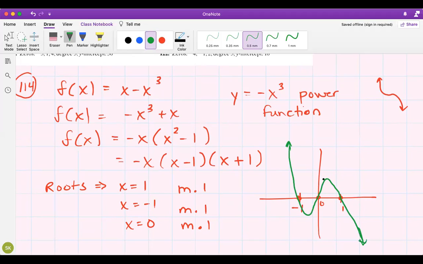So here's a sketch of the graph. How many turning points do I have? I have 1, 2. And notice that that's the maximum number of turning points I can have, because this is x cubed, that's the degree of the polynomial, and the maximum number of turning points is 2. So your graph has to look like this. You can see that you can't go through these 3 points with fewer turning points.